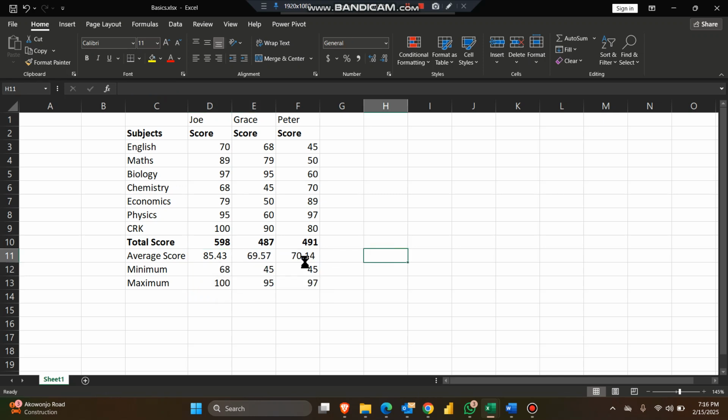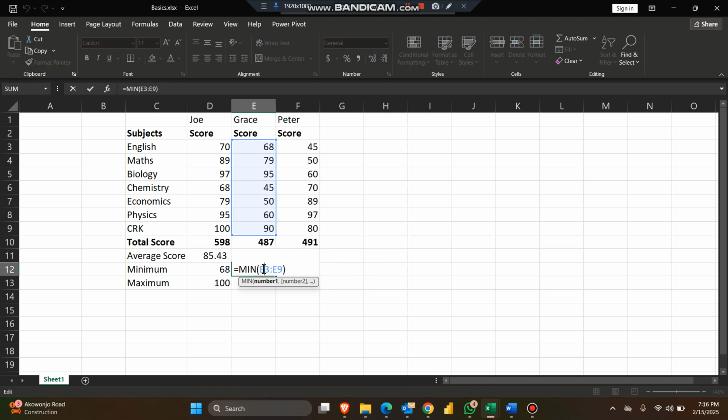How did I do it? You see, I selected the range. Okay, let me do it for one cell. Now I come to the bottom left, I click and hold and I drag down to where I want it to stop. Even if it's a range of cells, I can highlight them, come to the bottom left too and drag. Now is it actually correct? Let's see. You see it's referencing Grace alone, which is correct.